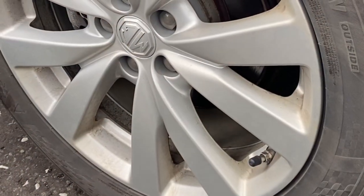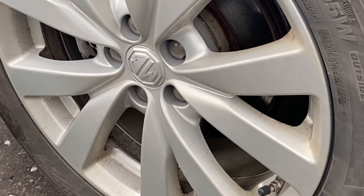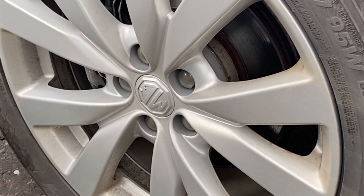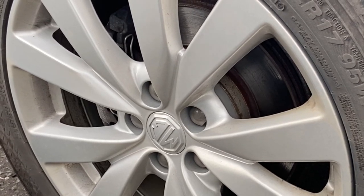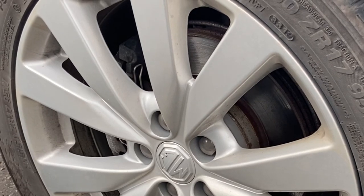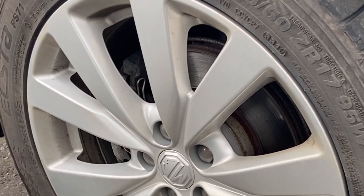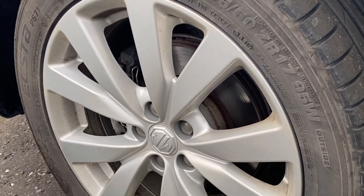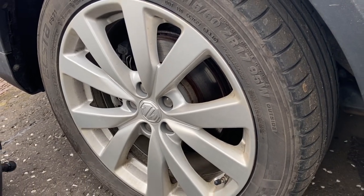These are pretty standard painted alloy wheels. If you have any specialized wheels, check with the wheel manufacturer before using any chemicals on it to avoid damage that might not be covered by a guarantee. This process will be fine for the majority of car enthusiasts. This wheel hasn't been cleaned in around a thousand miles — we're just back from a recent trip — and it's got embedded brake dust and tar contamination which will need separate chemicals to remove.